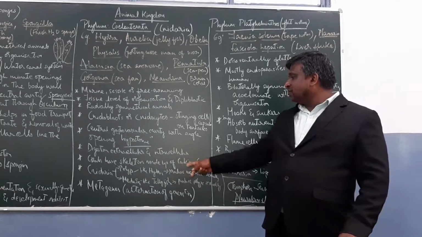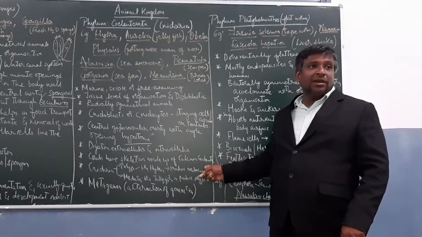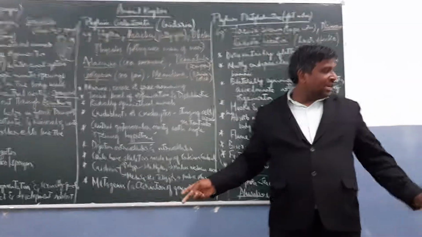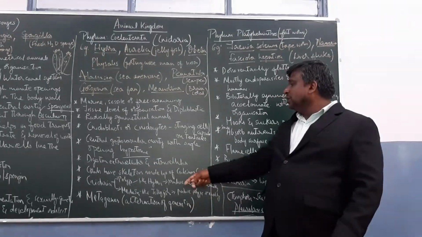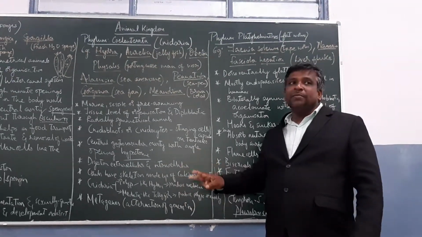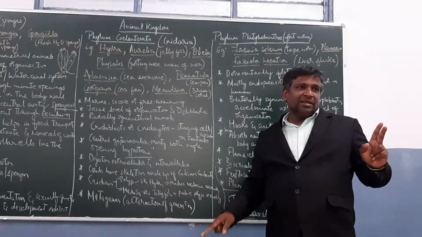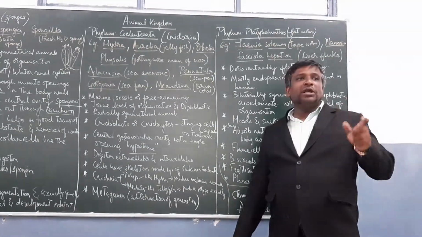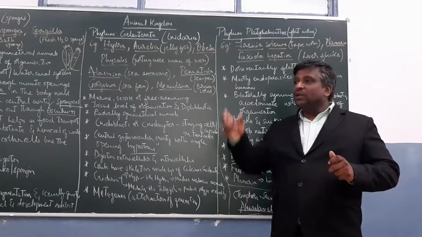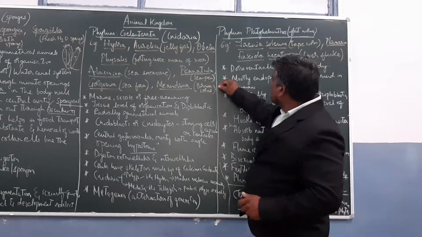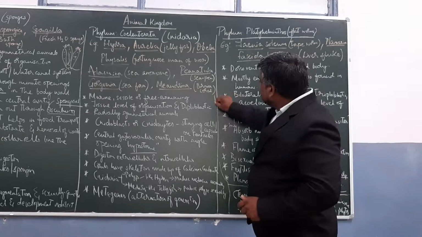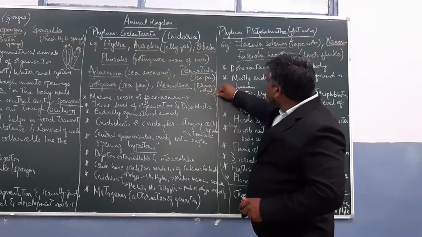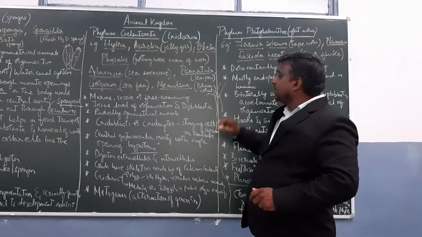Now corals have a skeleton made up of calcium carbonate. Corals you might have seen; I will be showing you that example also. In cnidarians, you can notice two types of body form, with alternation of generations in some. One body type we call the polyp, where they look like Hydra. Hydra, you know, are long and have tentacles and a hypostome.